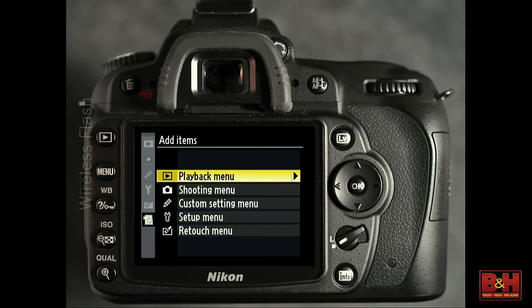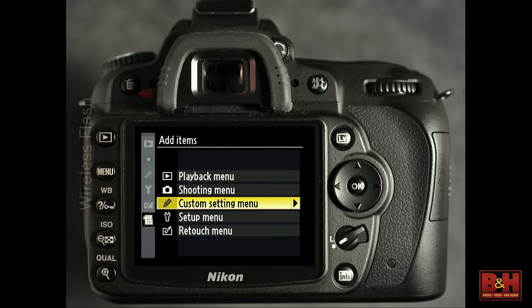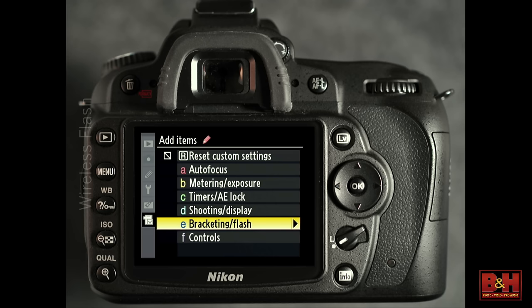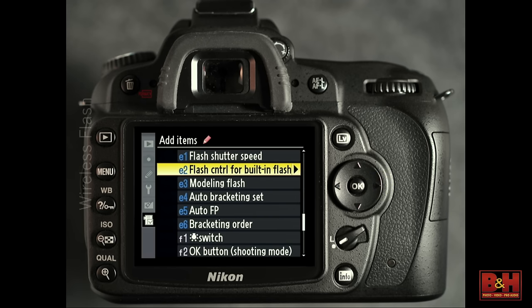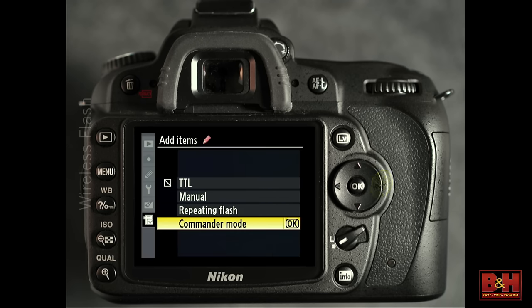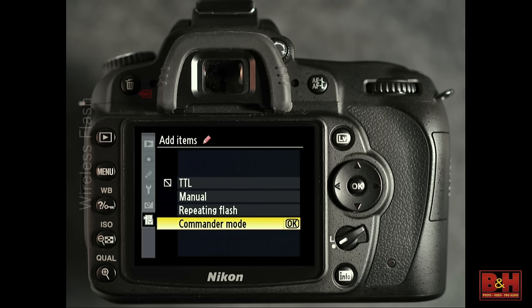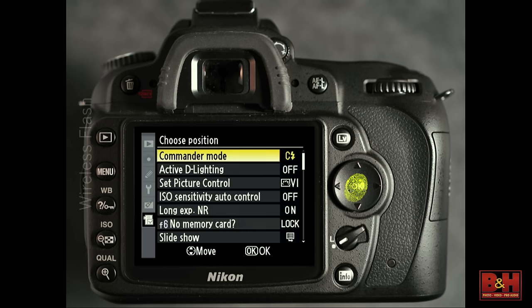And in this case, what we're going to do is add that commander mode trick. So I'm going to go down to custom settings, and then down to flash. Oh, that's right, it was E3, not E, yeah. And then flash control for built-in, and then down to commander mode. And then guess what button you have to hit for this to work? It's the OK button. Yep, thanks for playing at home. So anyway, now that you see that that's the top item in my menu, right? You see how that's now the top thing up there?